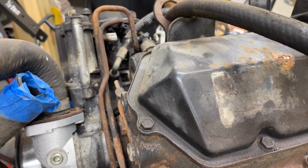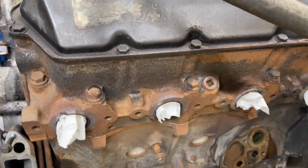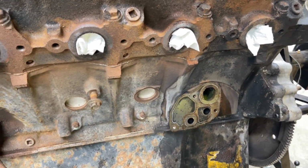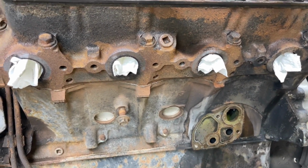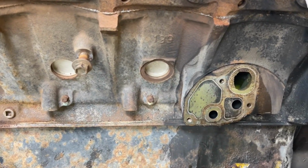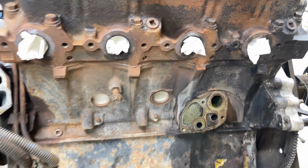This truck here is new enough because it's a Super Duty engine. It already has that screen in there, and anything that gets into your oil pan that gets past the pickup screen, which is fairly large, can make it to the high pressure oil pump. And it doesn't take much to screw up an injector. So just something to keep in mind. But we'll go ahead and I'll set the camera up and I'll show you how I get these oil cooler ends off of here and show you what I do.